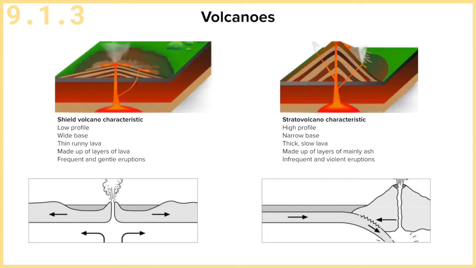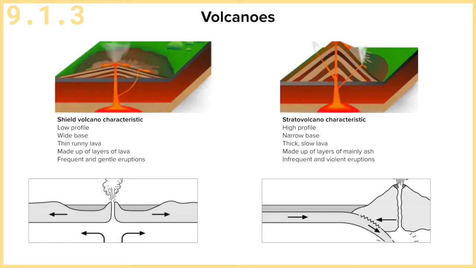And in contrast, we have stratovolcanoes. These are the shape of volcanoes. If I asked you to draw a volcano, a lot of people would draw a big triangle like a mountain. And that's essentially what a stratovolcano is. And we characterize these by having a very narrow base. So they're not as wide as a shield volcano, but they are really, really tall. And they're made up of something called andesitic or rhyolitic lava.